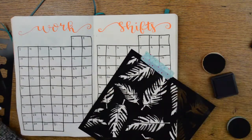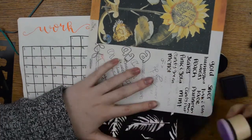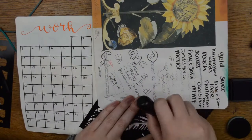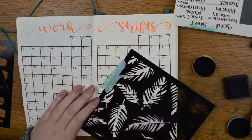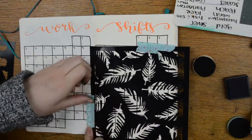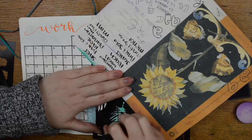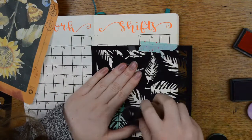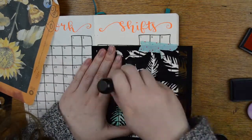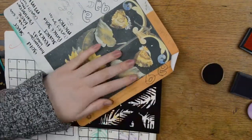And this feather stencil is one of the prettiest, but it is the most fragile, because those little bits that poke out do keep getting caught when you're going against the way they're on. But it works okay. For the first page I kept moving it to try and make the feathers in the best possible place. Then for the second page I'm just like, oh, can't be bothered with this, and I just leave the stencil still and put in as many as I can. So yeah, and then I think once I've done that, I'm basically done with this setup, and I will flick through everything and show you what I've done.